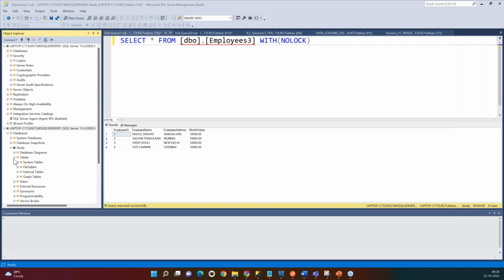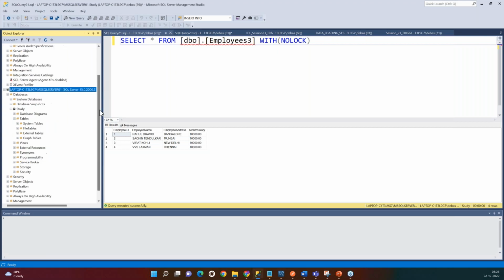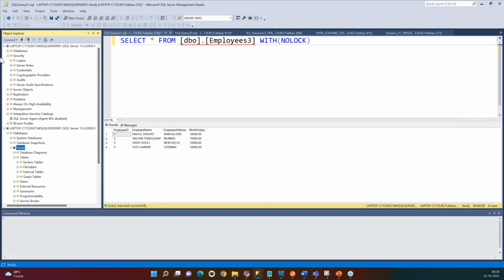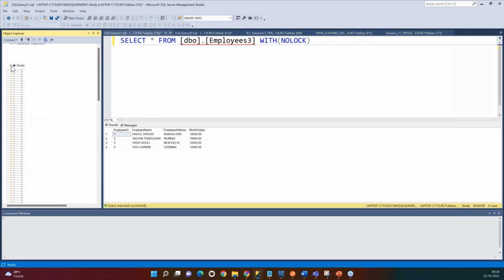Yeah, just watch. Now it has loaded. Can you see any tables underneath? We used a login called DE batch 3. I have created DE batch 3 and I didn't grant him any permission. He could connect to the study database. He doesn't see any tables, but actually there are so many tables available within that study database.